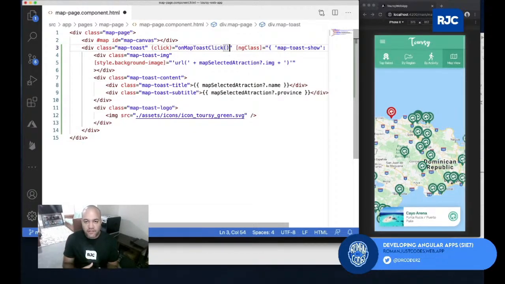It won't just go to the details page. It will go to the details page passing some contextual information that I'll use in the details page to then fetch the corresponding attraction, as opposed to passing maybe a heavy object. I'll just pass the ID, something like that.